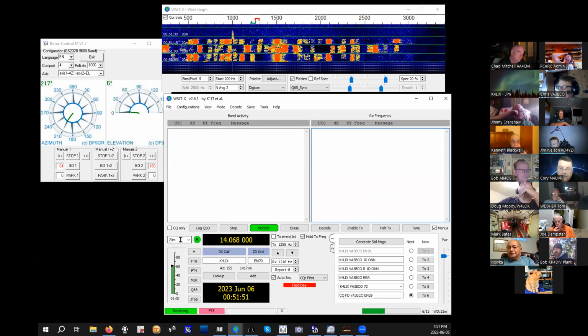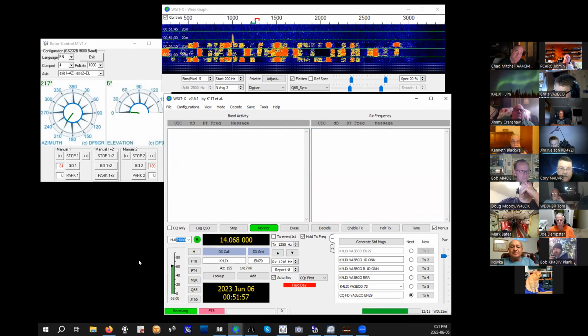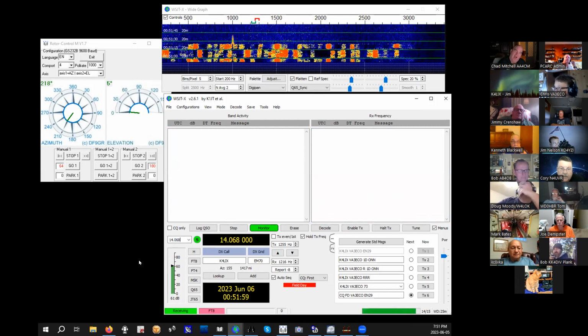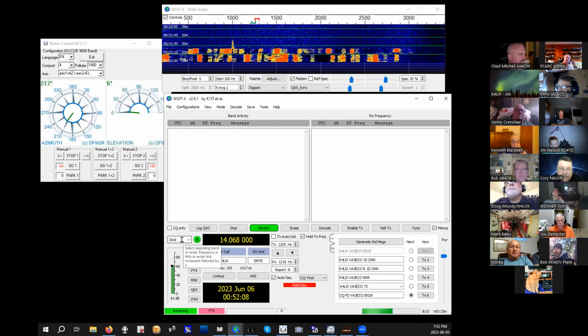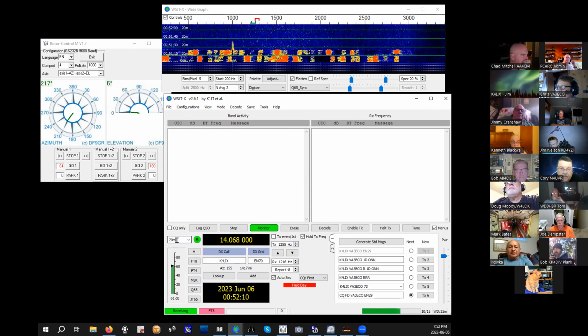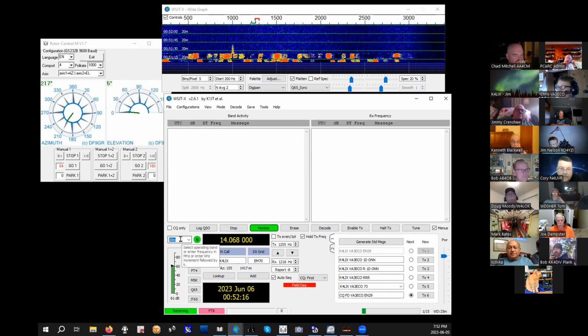How do we fix the frequency? What you do is you highlight 20M and you type in 14.068 and then hit enter. And then that'll pop up in the black box right here. You see where it says 20M for 20 meters? No, I don't. Are you looking at my screen right now? Yeah, I'm looking. You see where it's blue right here?